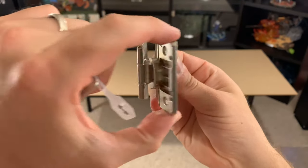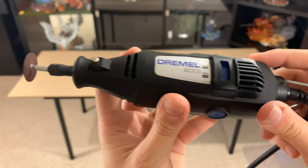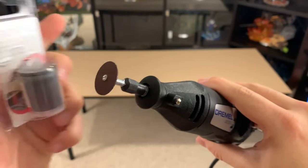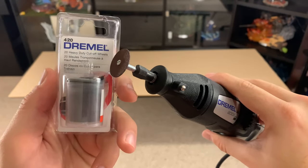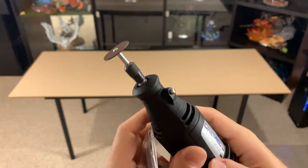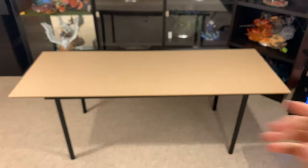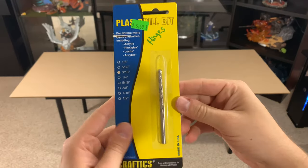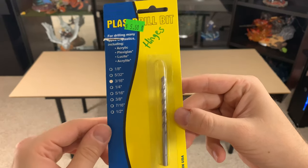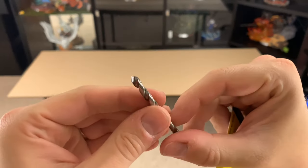The turn radius on this hinge is exactly what you're looking for — see how far the door can go back once mounted. Here's a close-up of the Dremel tool. You can add several different attachments, but I use the heavy-duty cutting wheels to go right through the acrylic. This plastic drill bit is by far one of the most important pieces in this whole process — I picked mine up at the acrylic store, but you can find it online easily.